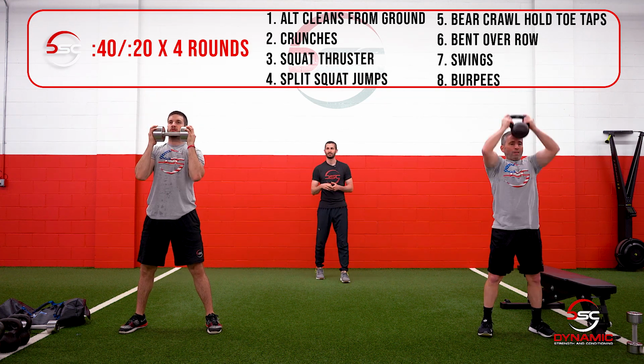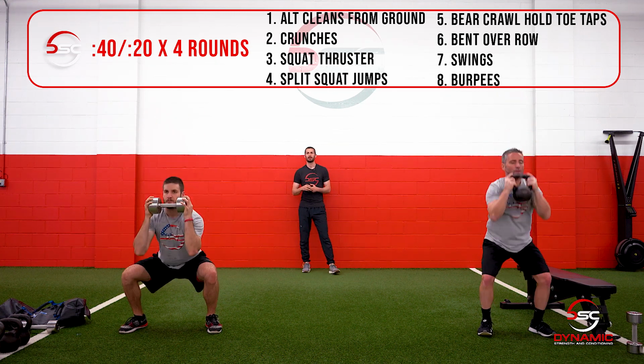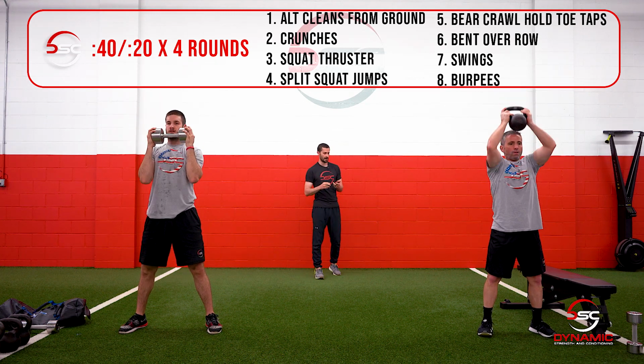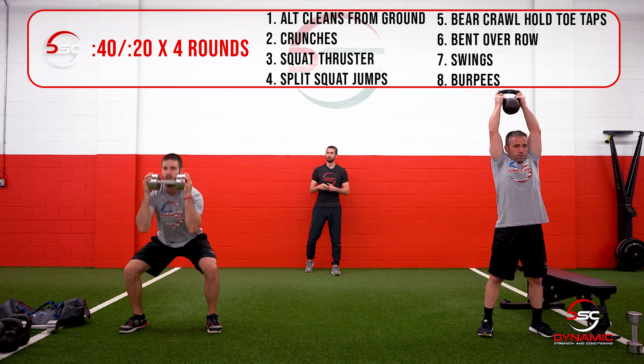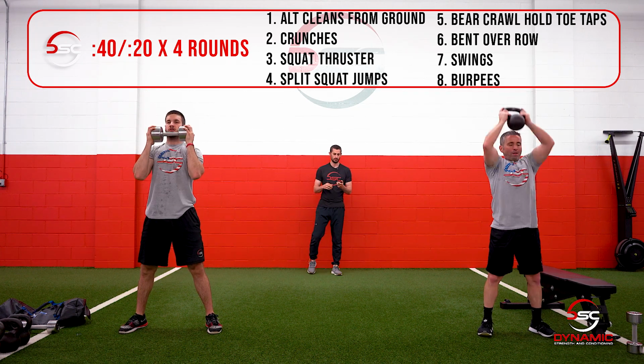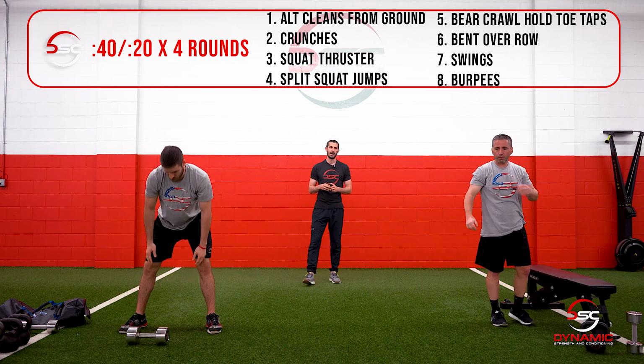That's it, that's it. If you have shoulder issues or it starts not feeling right, you can always take out the press, just hit the squats. We're working for 5 more seconds, come on. 3, 2, and 1. Nice job, nice job.